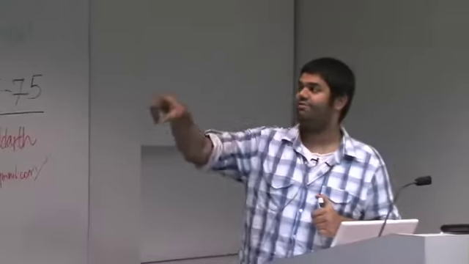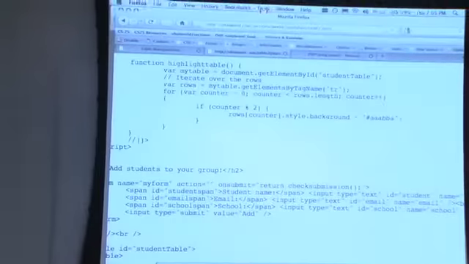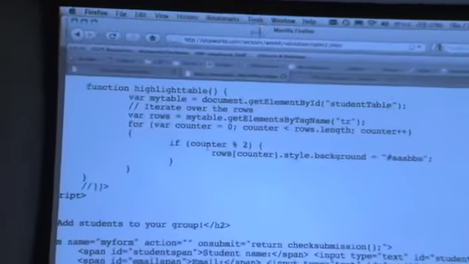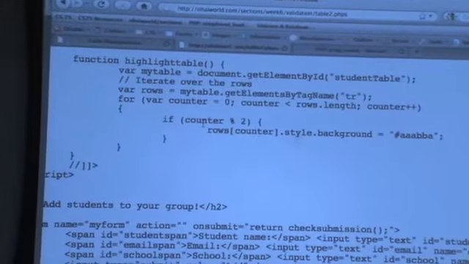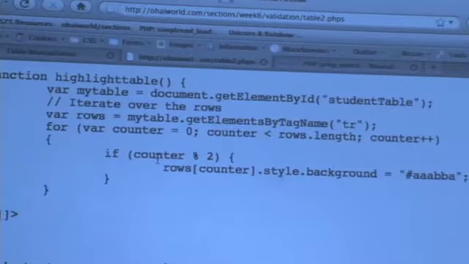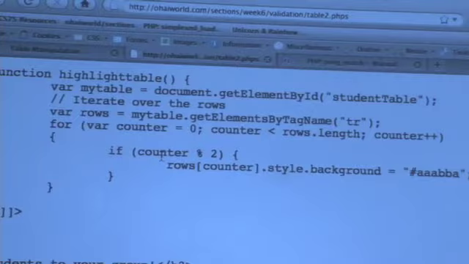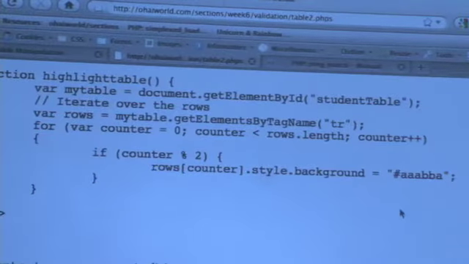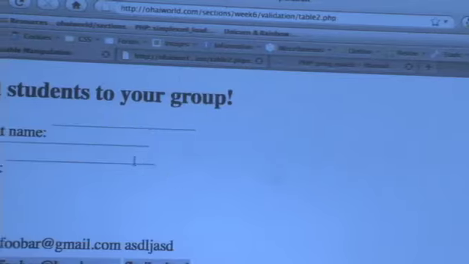So here it says if counter % 2. So if counter is odd, counter % 2, which is the remainder of when you divide counter by 2, will be 1. So if it's odd, that is if that is not 0, just set the background to whatever color we specified here. So let's just try it out again.